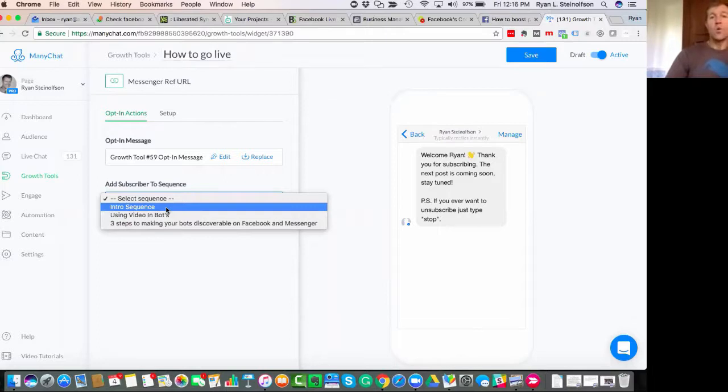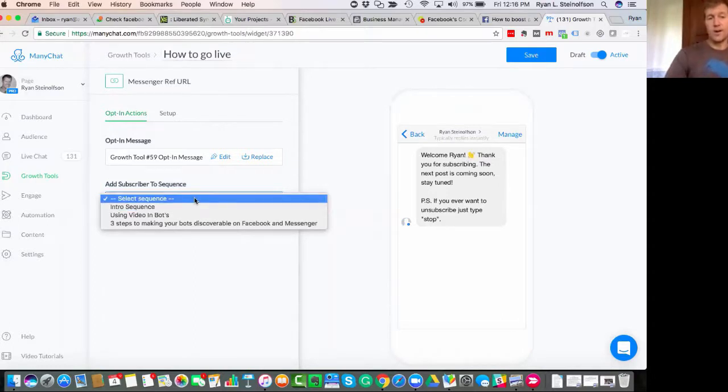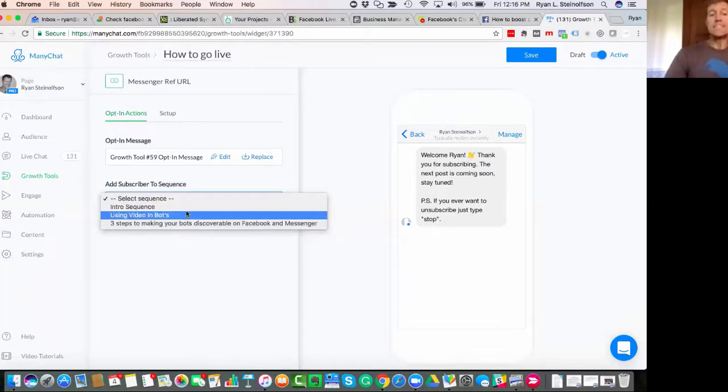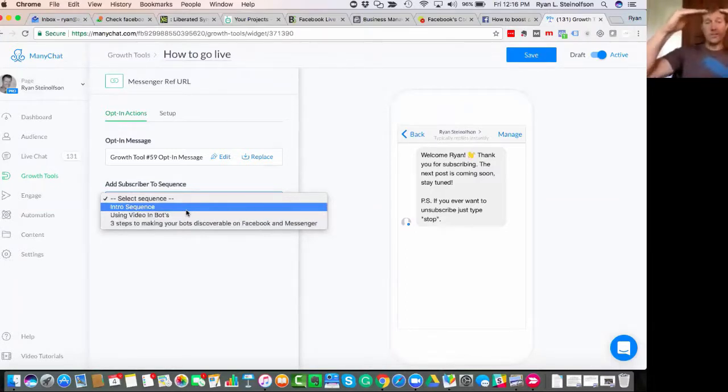Now, when we do this, we can enter them, when they click this link, right into a sequence. And this is the welcome message that the person gets. It's very, very simple. Okay, so we can identify what sequence. A sequence is just a sequence of messages that go out over a certain period of time, with a certain delay between messages, based on what delay you want. So it's an automated sequence that starts once the person is added to the sequence. It literally delivers that content without any interruption, based on the delay that you want to give in between, and you determine all this. It's very simple to determine.